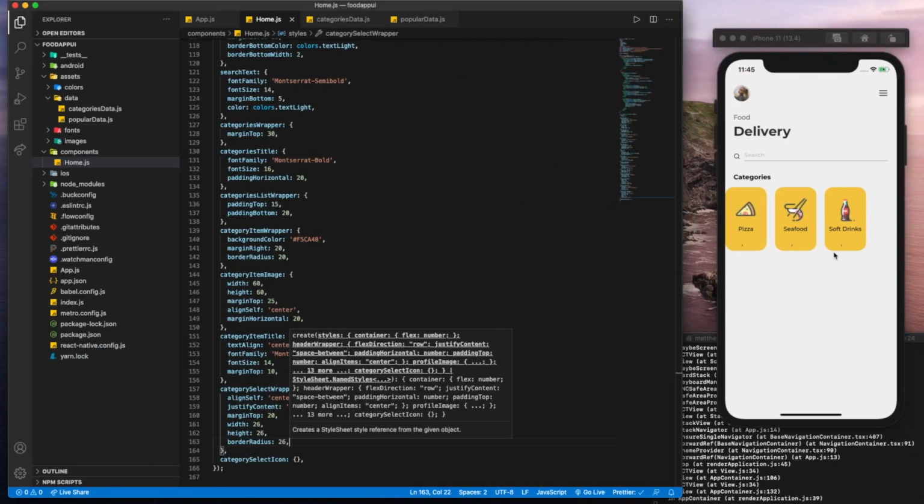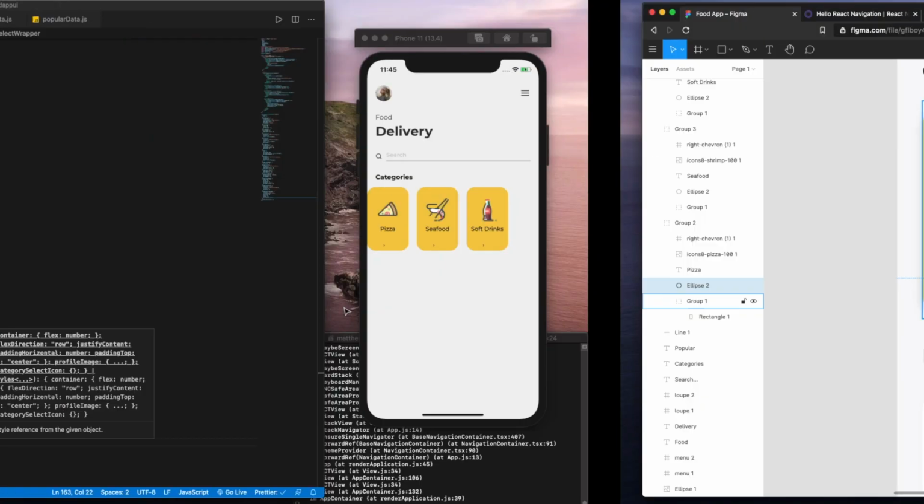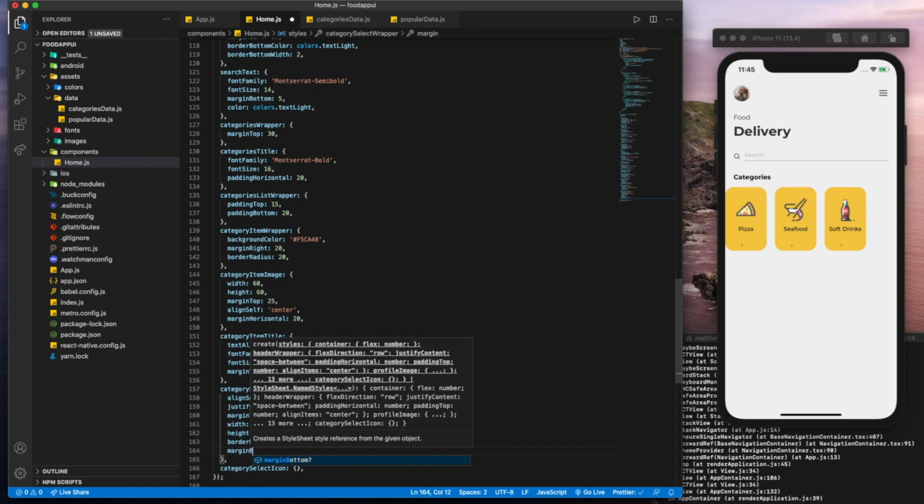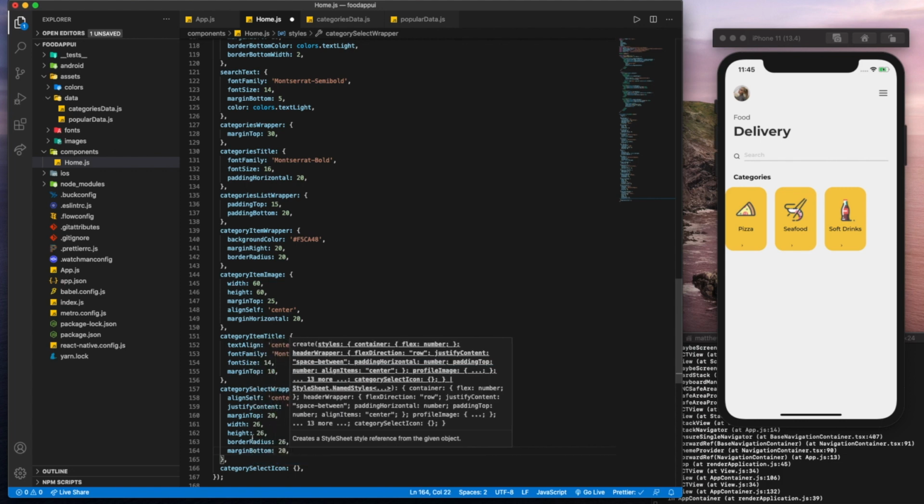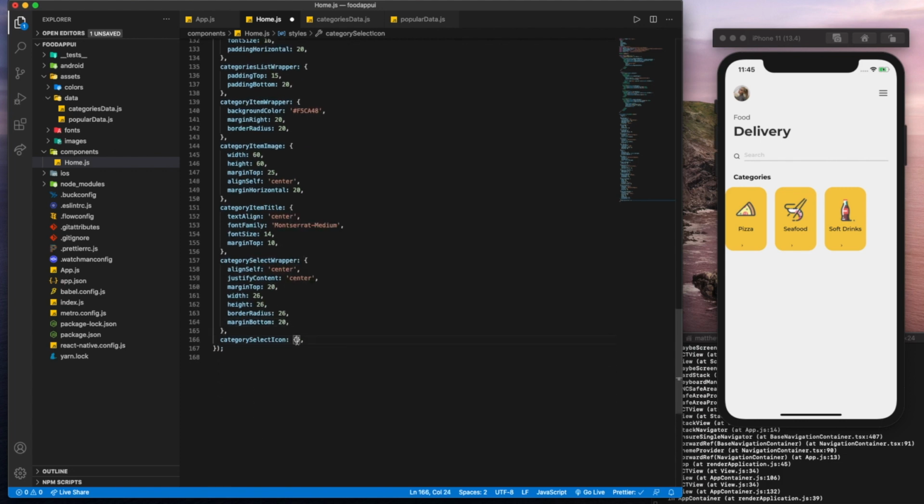From the bottom, here it's kind of stuck, but we see that it's 20. So we'll add some bottom margin of 20, and we'll move on to the icon. The icon itself just needs to be aligned. Align self center. That puts it right in the middle.